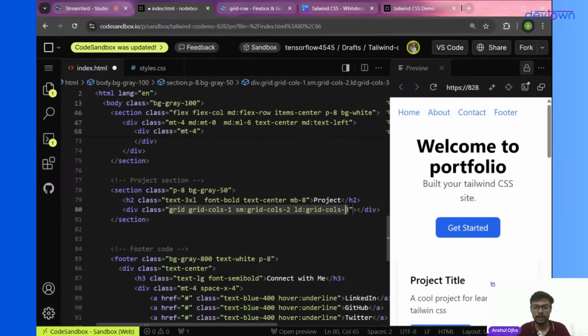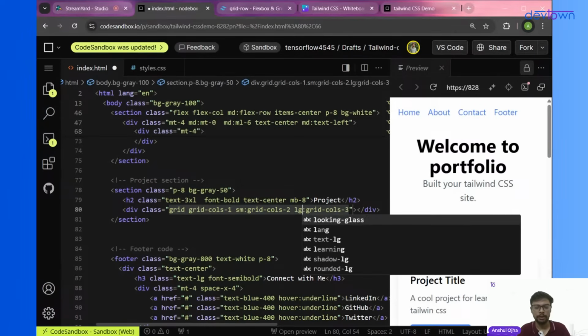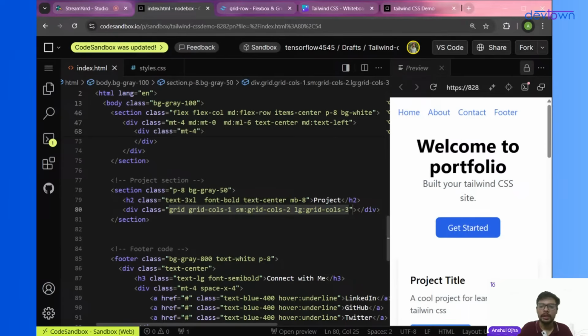For a large size window, we can go with 3. For large, it should not be LD, it should be LG. Sorry guys, you can correct this. So for a large size window we'll have 3 columns in each row, and for any other size window, we'll have one column.